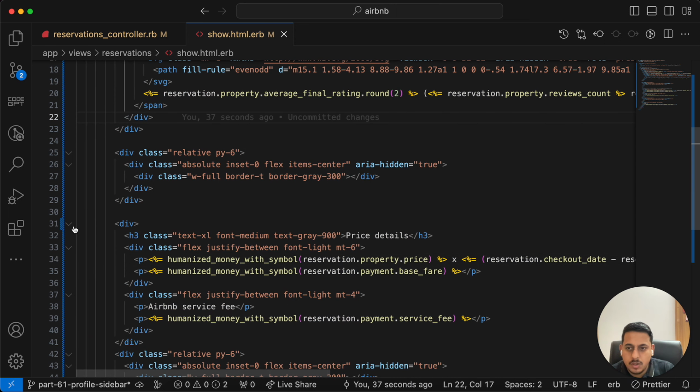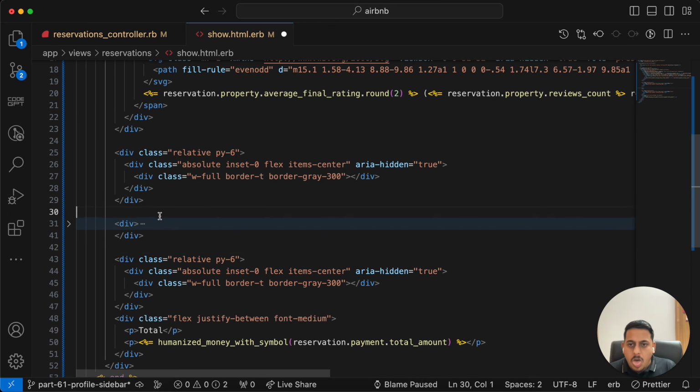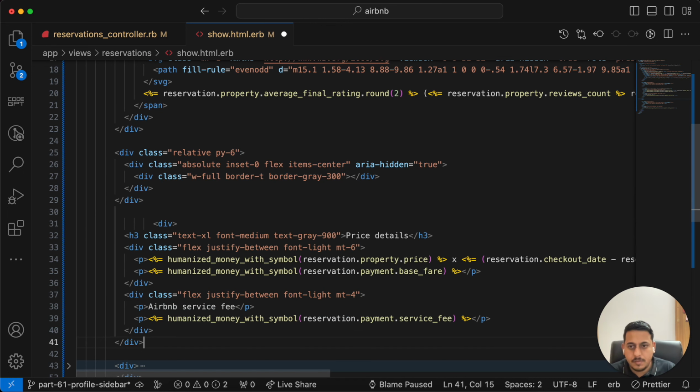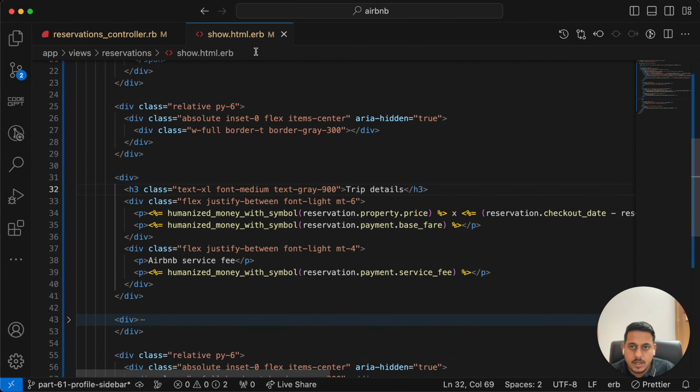Let's go to this div, copy, and paste. But instead of price details, let's write trip details. And to show trip details, we can show check-in and check-out date.